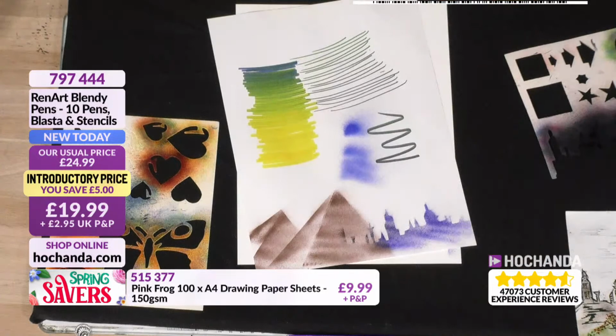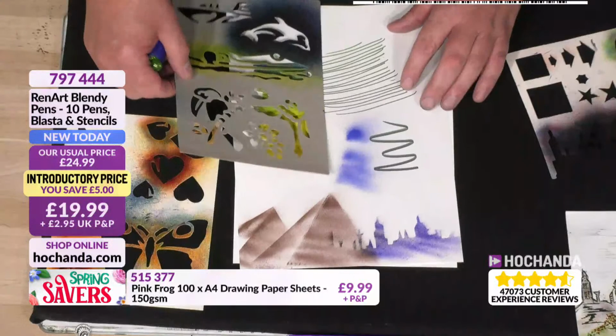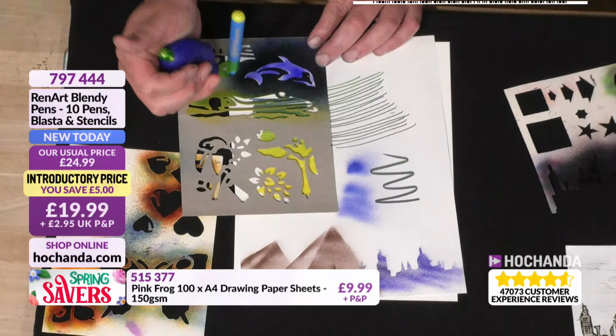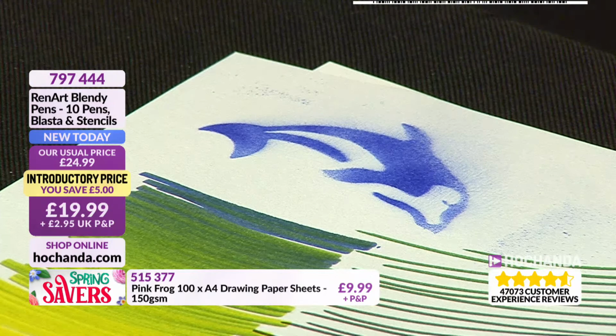There's my pyramids there, just with a bit of paper. But you get 60 stencils to get you going, right? So don't forget, you could be the next Banksy, and it worked very well for him stenciling. And Banksy, if you're watching, there's a wee porpoise, and everyone needs a porpoise in their life, so I've given you one there. Also in your set, you have a pen called a magic pen.